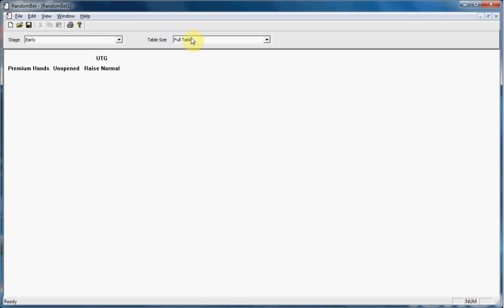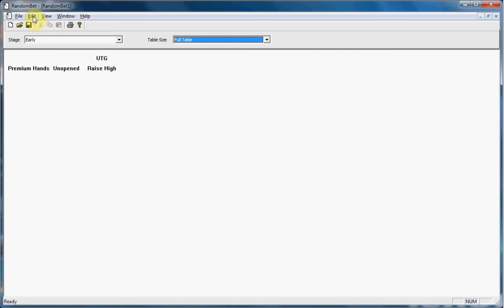Up here are two drop-down list boxes, which currently only have one thing in them, the stage and table, because usually those things don't change very often, to keep the screen uncluttered. Basically, these are filters. Admittedly, this does not look very appetizing. You're seeing raise normal, and that'll change to varying degrees.